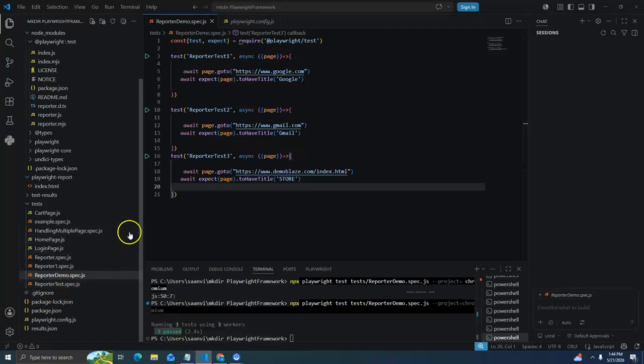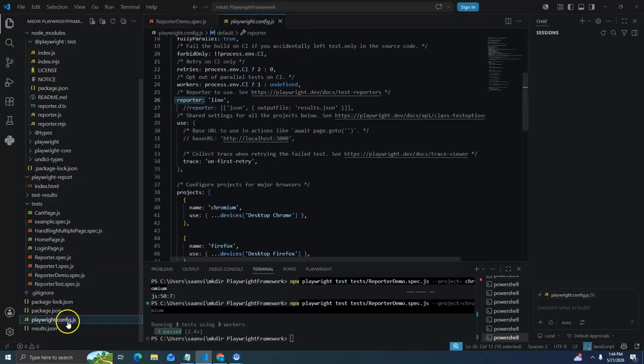And suppose we are going to specify the other reporter, which is the dot reporter. What we need to do is go to the configuration and change the configuration line to dot reporter.